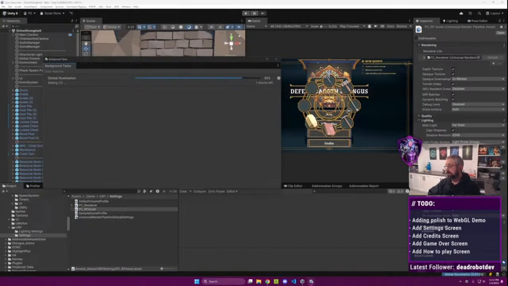So those mirror spheres are for reflections. On movie sets, I'm not exactly sure what they're for. But in game engines, when you see those, they're for reflections. Those are called reflection probes. They basically work the same way.